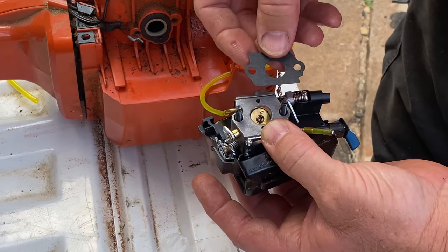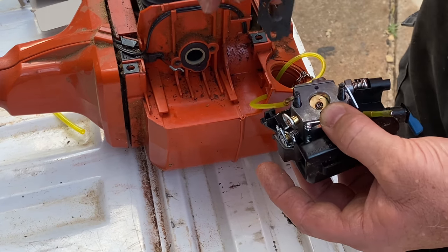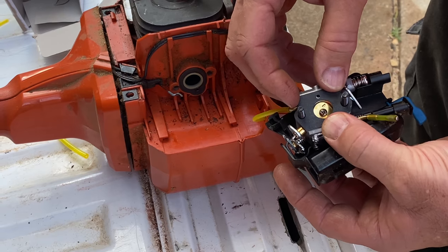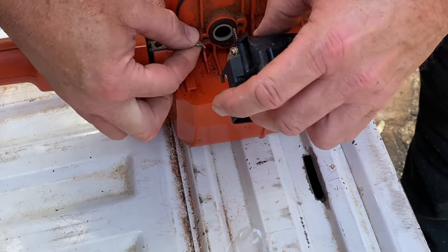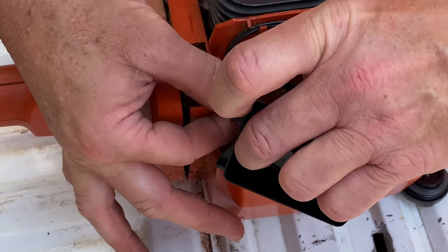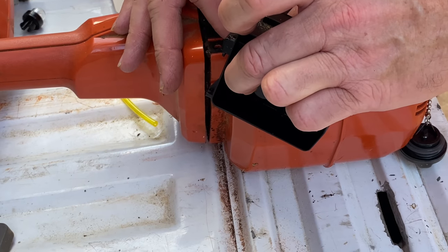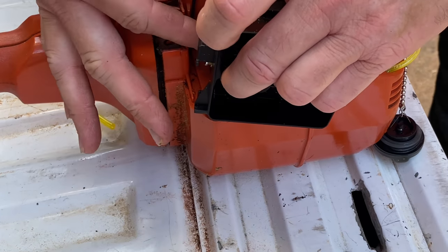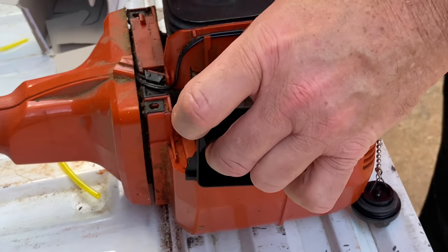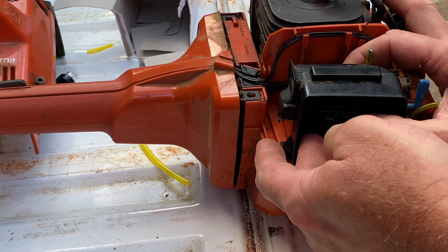I'm going to put this new little gasket on here that came with the kit, although I'm going to leave the rubber gasket that's in place in place, because this is just a thin little gasket. But evidently it's made to go right here. I'm going to go ahead and put it on there, and I'm going to hook this throttle cable up to that little hole right there as I put all this back together. This is kind of the tricky little part — everything about this thing is kind of tricky. Now the screw is started where it's in the hole, so let's get the other one in the other hole, and I'll try to hold all this in place while I start screwing it down.